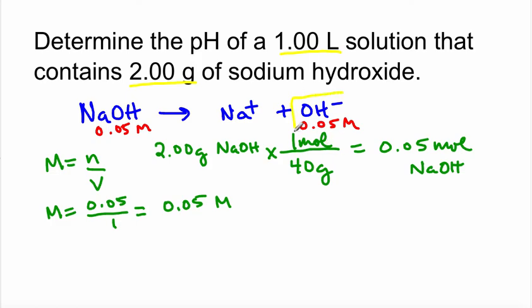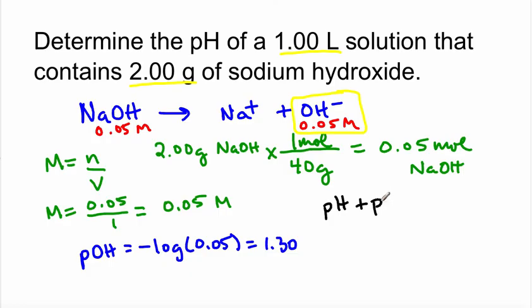Now, at this point, we need to pause because it can be tempting to just think that we can use this straight up in our pH equation. We can't. We have to first find the pOH based upon this, and then we can go back and find the pH. So the way we're going to do this solution is we're going to use pOH because that's what we have the information for. So that's the negative log base 10 of our hydroxide ion concentration, which is 0.05. And in this case, we get a value of 1.30. Now, the final step will be to remember the relationship between pH and pOH. Remember that pH plus pOH equals 14. So since I know the pOH, I can just find the pH by taking 14 minus my pOH value. And that gives me a pH value of 12.70.